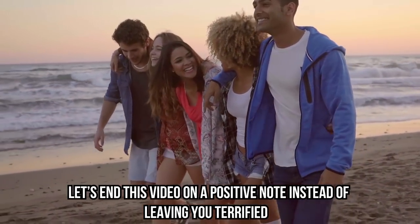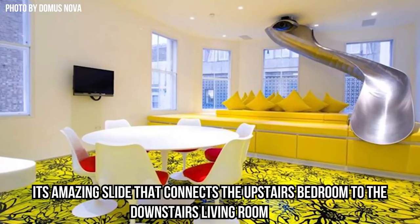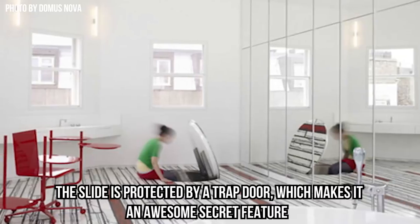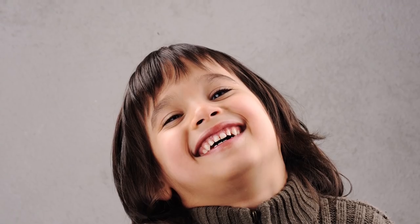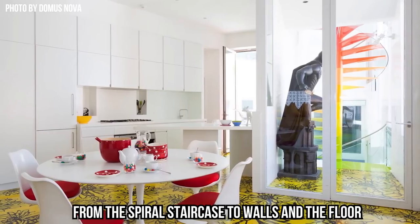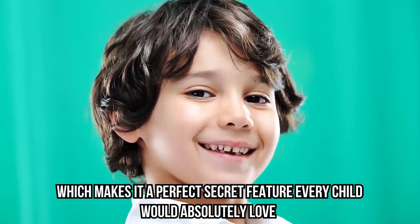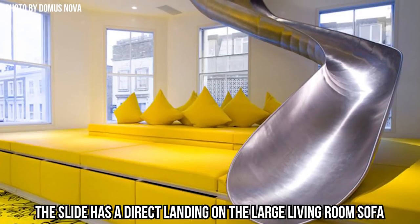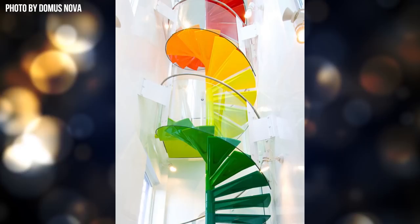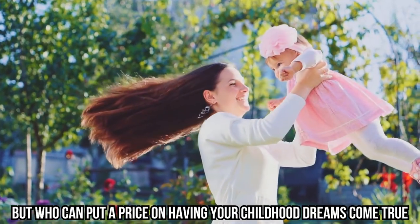Slide. Let's end this video on a positive note instead of leaving you terrified. This is Rainbow House, located in London's charming Notting Hill area. The house was put on sale in 2014, and people were stunned by its colorful staircase — but most importantly, its amazing slide that connects the upstairs bedroom to the downstairs living room. The slide is protected by a trap door, which makes it an awesome secret feature. The entire house was designed by modern interior designers who gave it a splash of color — from the spiral staircase to the walls and the floor. It even has a rotating king-size bed, but the best place is definitely the slide. The trap door is almost invisible and can be easily overlooked, making it a perfect secret feature every child would love. The slide has a direct landing on the large living room sofa, and the house also has a stairway linking the bedroom with a large terrace. The house was available for £15,000 per month, but who can put a price on having your childhood dreams come true?